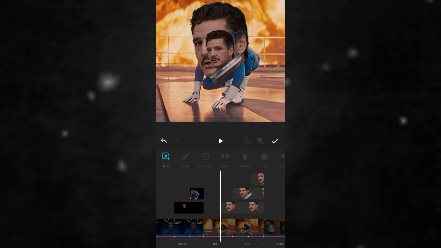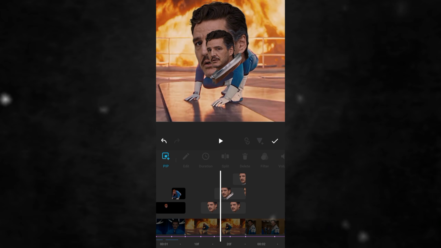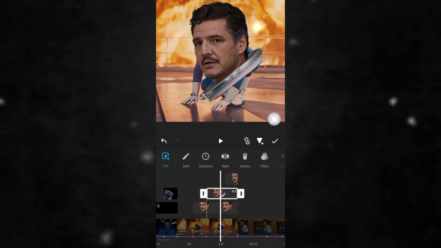In these three layers, you will see that whatever layer you tap the latest is the one that stays at the top.